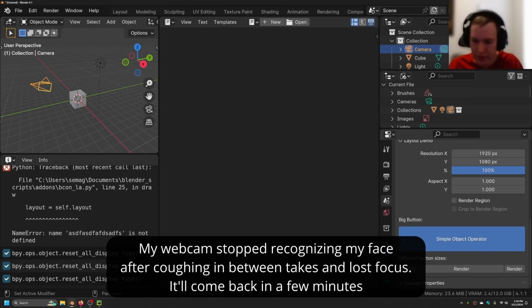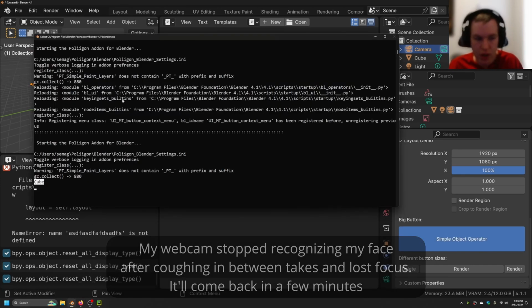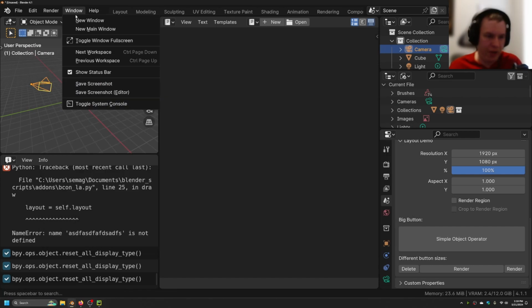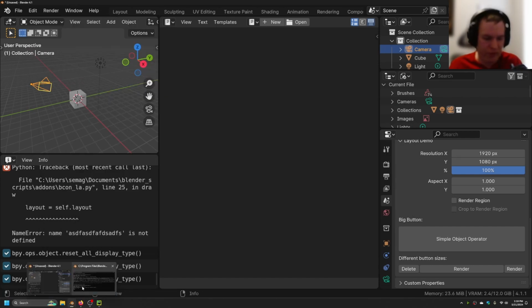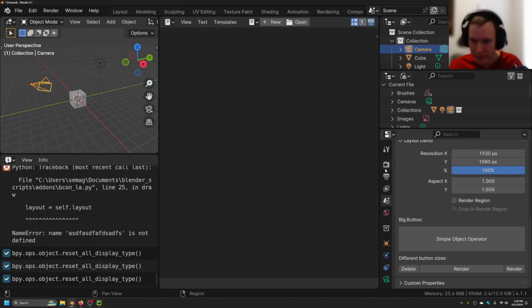Let's do the camera as well. Oh, this is another weird bug with the terminal window, is that sometimes it halts. So if you just press space or enter some other thing, it'll force it to continue. But just know that with the system console up, sometimes this forces Blender to hang a little bit. So if that happens, just go to this, click in here and press space, and that'll make sure that it goes. But there, it printed camera as well. So that is our custom operator.